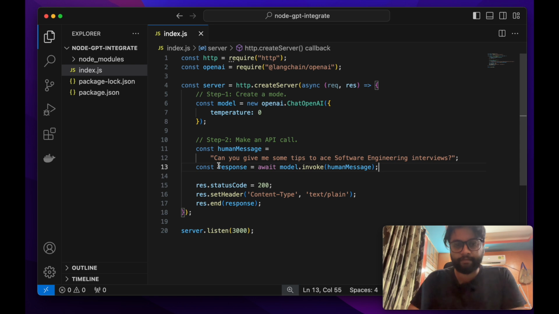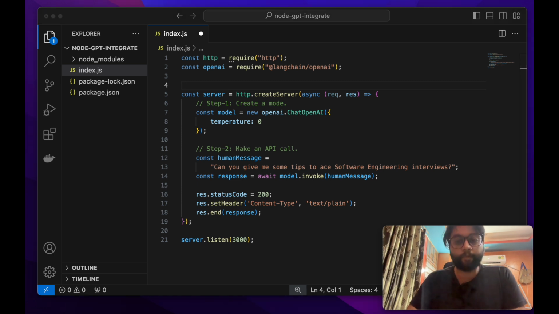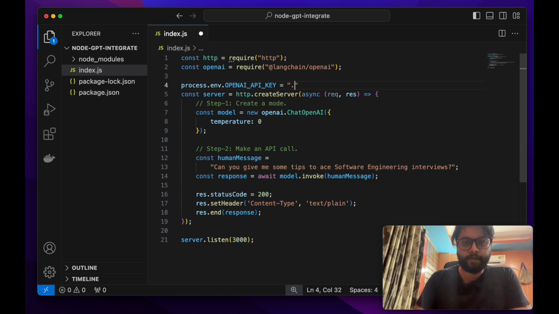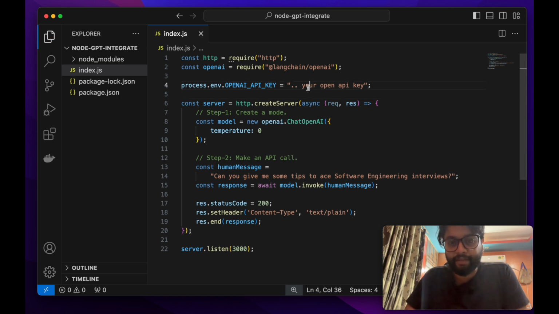But currently if I try this, it will not work because I don't have an OpenAI API key with me. So if you are watching this tutorial, you have to make sure that you declare your OpenAI key like this. Whatever OpenAI key is yours. This is currently a dummy key. I'm not going to disclose my API key here in the lecture, but you need to get your API key and put it here so that it is initialized, and then you can actually make a call and get a response. I will also show ahead in this lecture how you can get your own OpenAI API key.